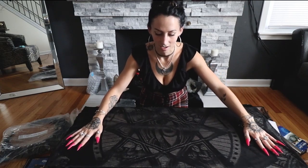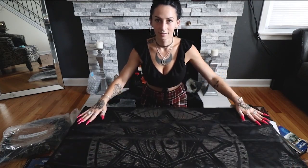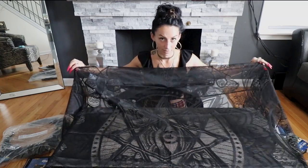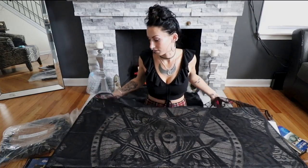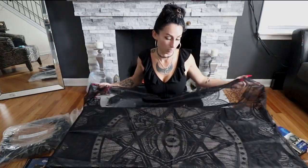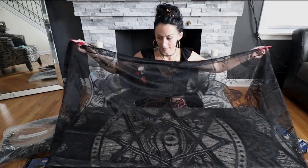I absolutely love the look of that. $14.99 for a very large lace, very detailed tablecloth. I like it. I would pay $14.99 again and again. If I had to buy these every year, I would. These are really pretty. Especially this one.